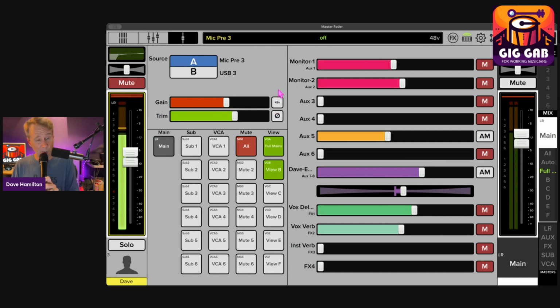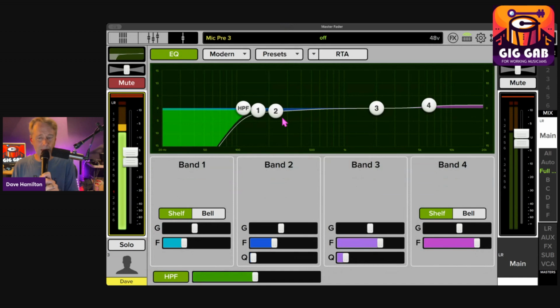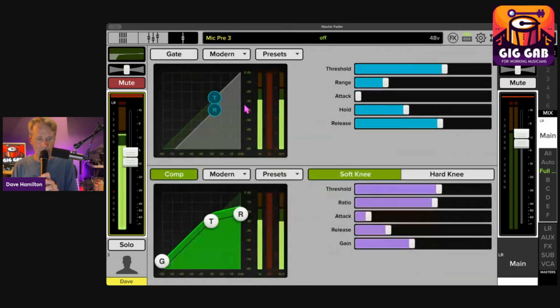So that's step 1 of the chain. We got our gain where we like it. I've talked into it or used it enough to know that I'm probably not going to peak it out, but I don't trust myself, and I certainly don't trust other performers, because in the moment you might wind up going a little hot. And that is where we go to compression.